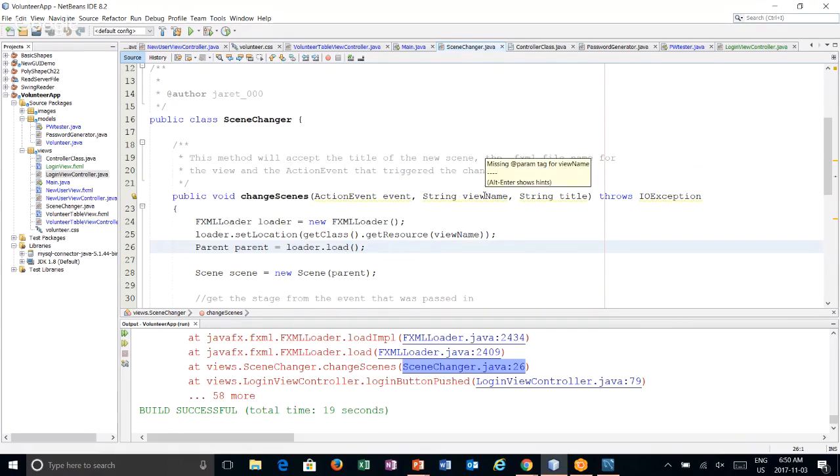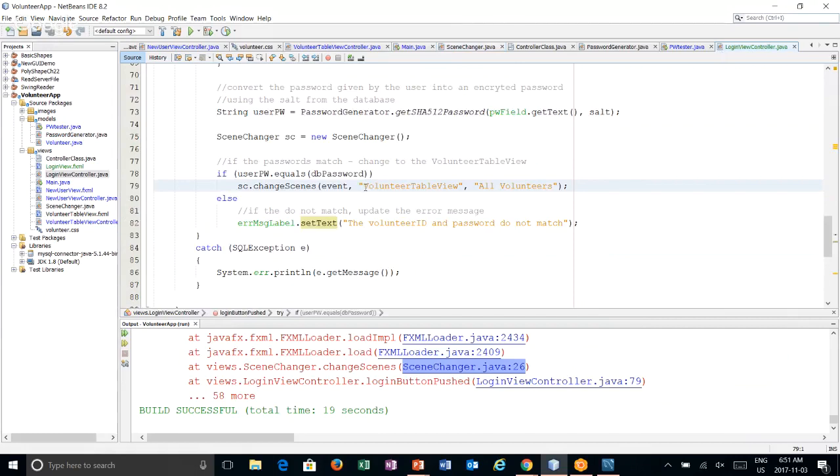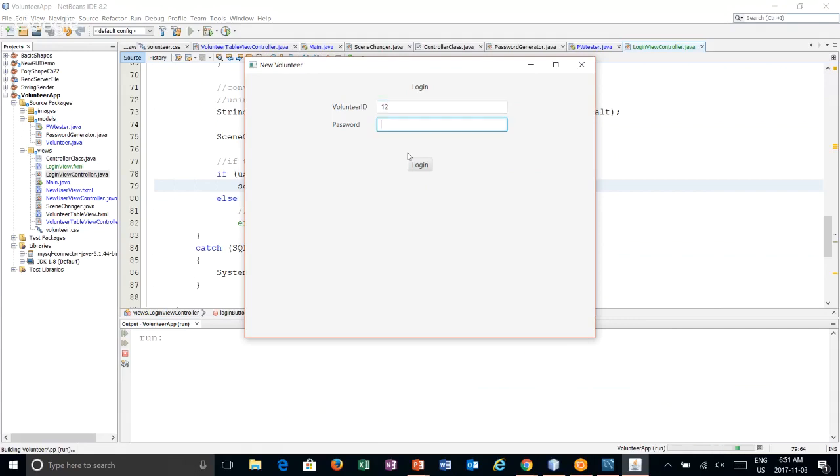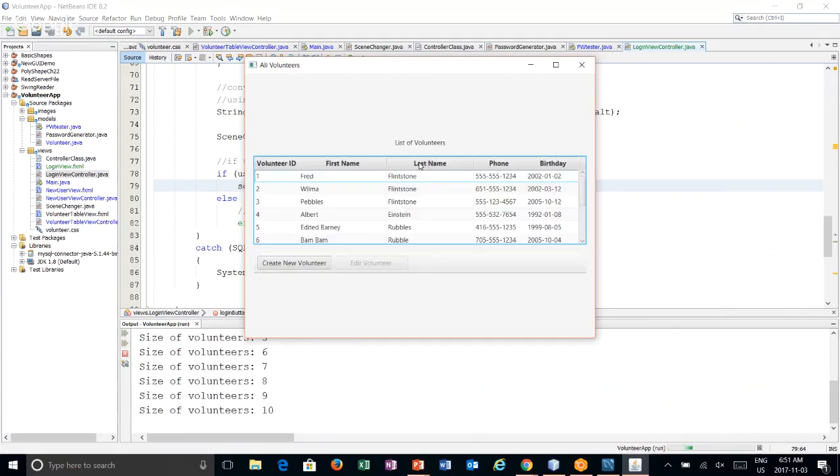So let's see, we passed in the view name that we wanted and the title. So the view name was volunteer table view. But what I forgot was the .fxml. Let's try that. We log in, and it works.